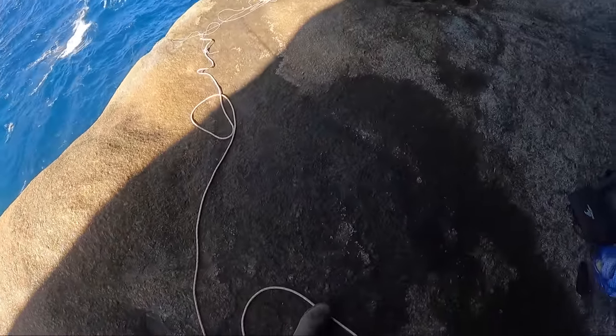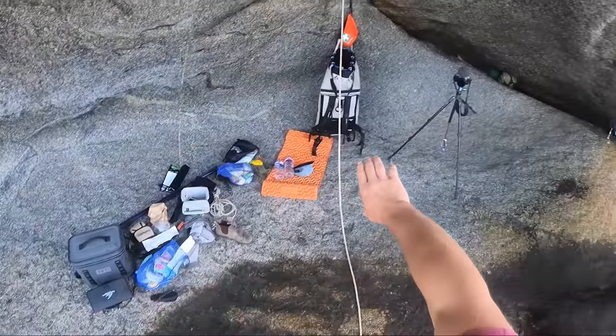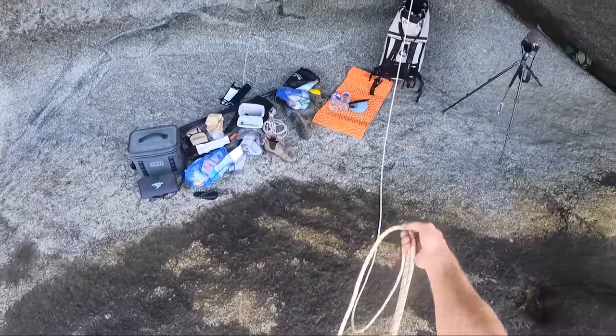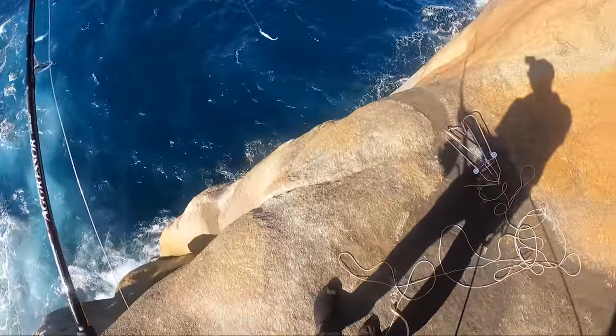I want these boots off, actually. They're annoying me. This is my setup, by the way. Fishing gear and all that to the side. Probably going to string my hammock there. Camera's hopefully not going to get knocked by my rope. That's the idea, having it tucked away there. And let's go have a cast.